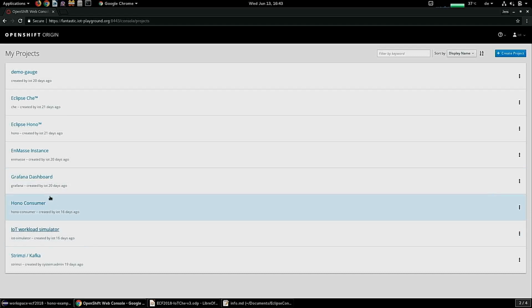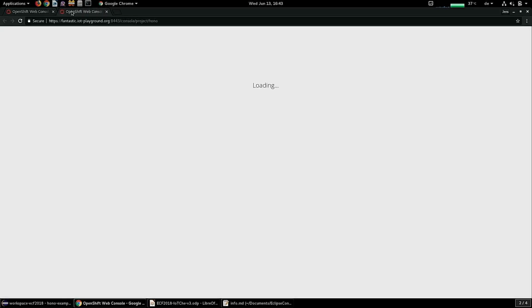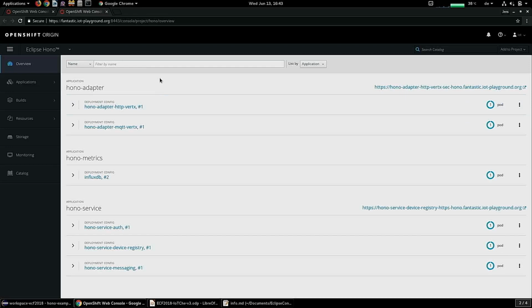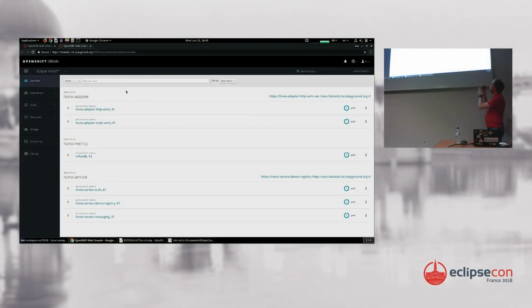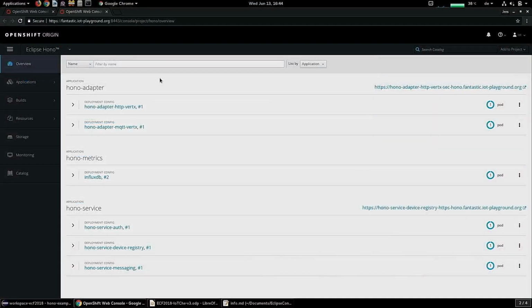The second one is Eclipse Hono. So there it gets a little bit more complicated. We have different components of Hono. As you can see, you have the protocol adapter for HTTP, for MQTT. On the right side, you see there is always one pod, so it's not scaled up. But you could scale up massively if you have the requirement. Currently we have one message per second, so that's totally fine. We see an InfluxDB. The InfluxDB is only used for internal metrics, where you can see how many messages come along, and you can do some tracing there.